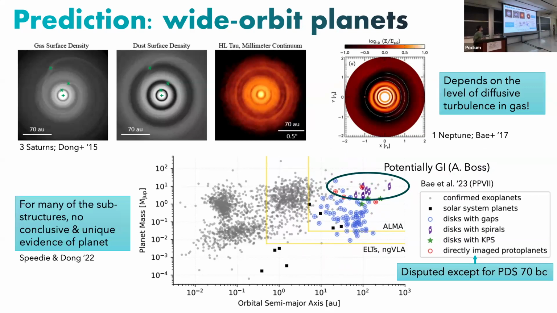And furthermore, there are certain disks where you may be able to more directly infer the location of the planets, looking at some non-axisymmetric features like velocity kinks. But unfortunately, for a lot of these disks with substructures, if you have multiple ways to infer the location and masses of the planets, they do not line up. So right now, we do not have conclusive and unique evidence of planets for the majority of the structured disks. And again, from a theoretical perspective, one of the key reasons why this is so difficult is because we do not know the disk gas properties, including the level of turbulence.